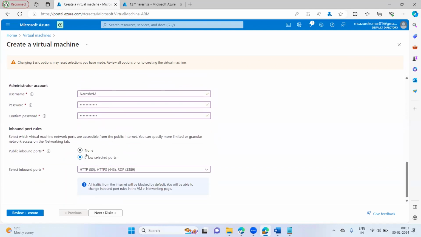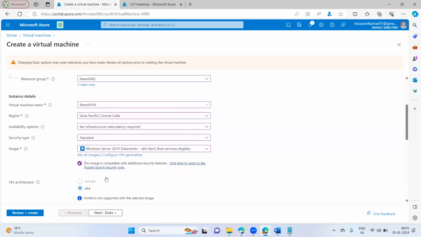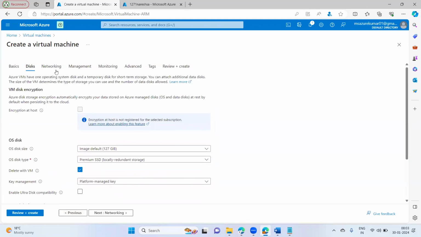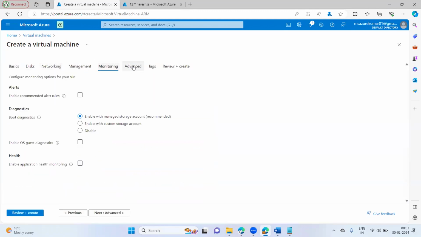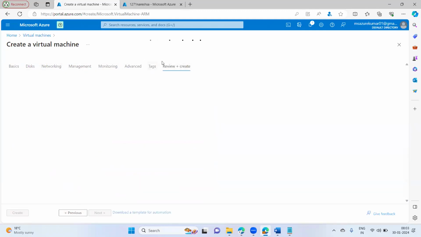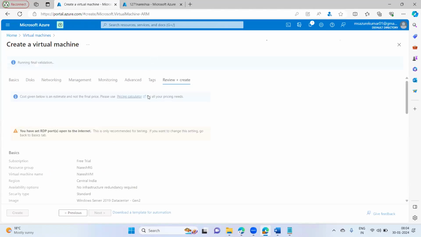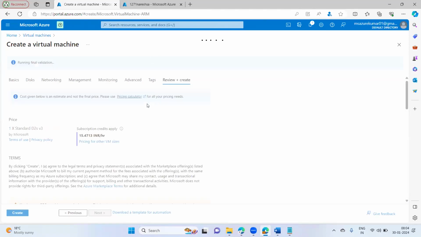All the details that are needed, I'm passing accordingly, and the rest of the values I'm leaving to default. I'll go ahead and deploy the virtual machine. Go ahead and click on create.